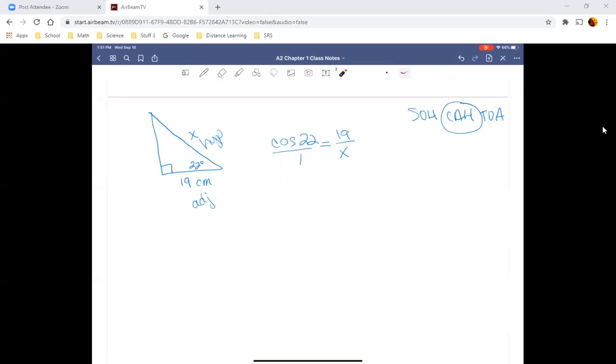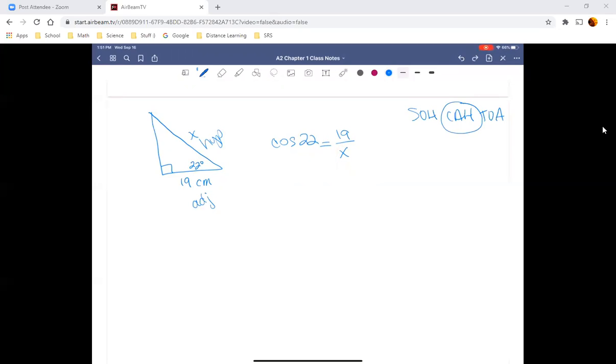So we know that if we multiply denominator times numerator, it's going to equal numerator times denominator when you cross multiply. The other thing you can do is anytime you have a fraction and you want to get rid of the fraction, you always multiply both sides by what's in the denominator. So you multiply both sides by x, right? We'll go back and forth between the two different ways. You don't have to do it the way that I do it in the notes. If you're comfortable doing it whichever way you want, by all means, you do your math, right?